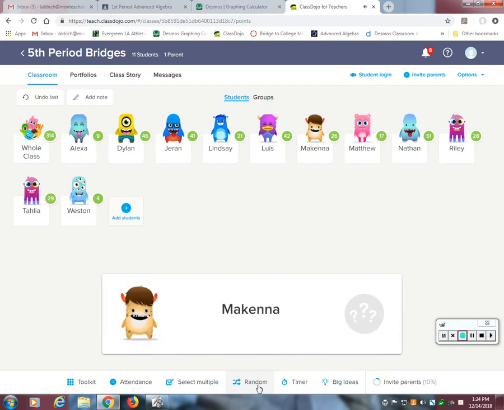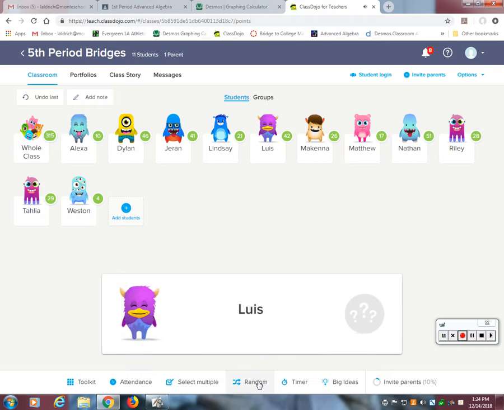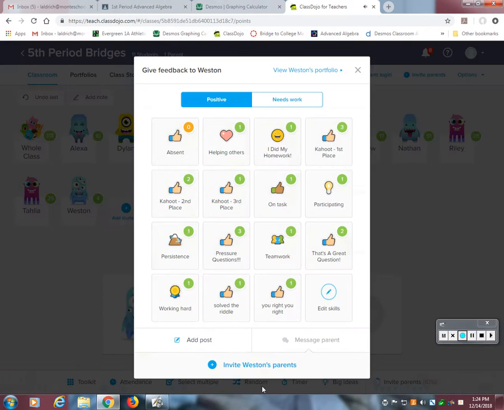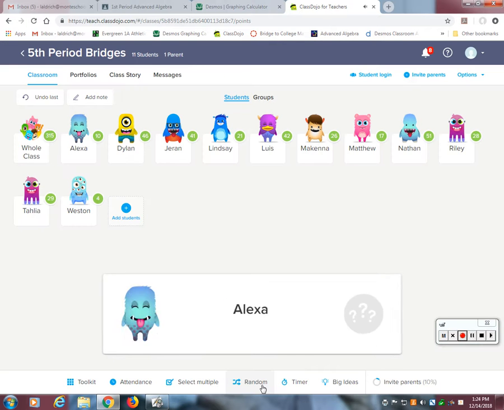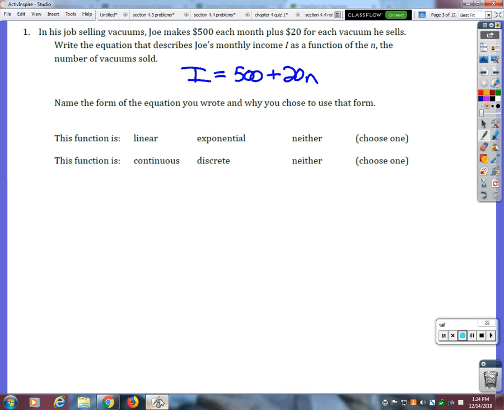Okay? All right, so the next question is discrete or continuous? So Talia, remember what we're looking for when we're deciding whether it's discrete or continuous is whether we can deal with decimal numbers or not. So Dylan, would you be able to have like decimal vacuums? No. So you are only selling an entire vacuum or you're not. So that means that this is discrete.